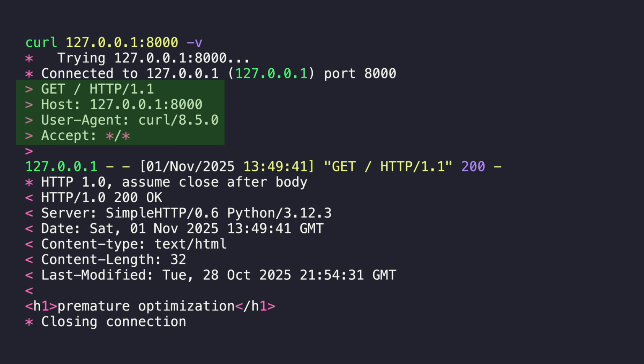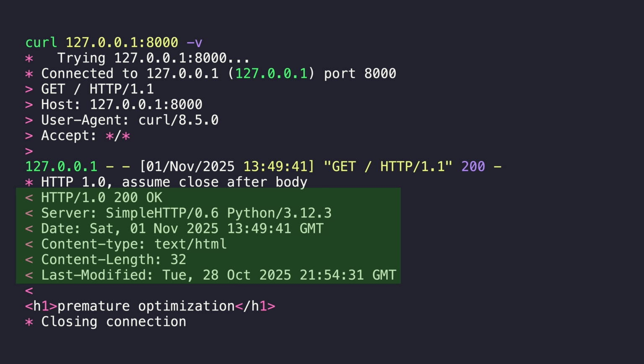Now, if we analyze the request, we can see curl sent multiple headers to the server, which included the HTTP verb, which is GET, the URL, which is /, HTTP version, hostname, user agent, and accept headers. These details will change depending on what type of request it is, what sort of browser it is, and multiple other factors. Once the request reaches the server and it processes it, it will send back the response to the client. Curl will capture the response and log it.